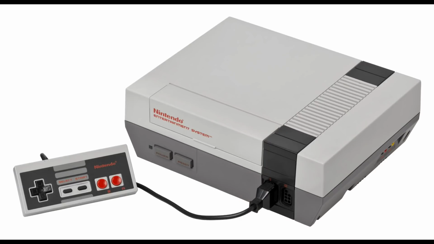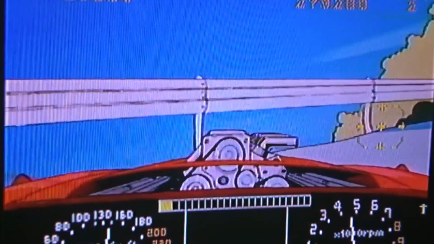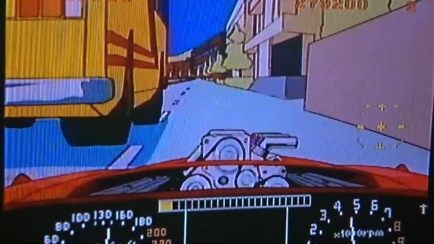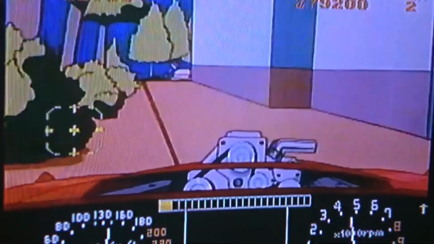At the time, home systems could not do this game justice, but in the early 1990s, with the advent of CD-ROM technology becoming more and more commonplace, conversions of the game started popping up. The first conversion we are looking at is for the MSX, and it comes in VHD format. VHD stands for Video High Density and was released only in Japan by JVC.